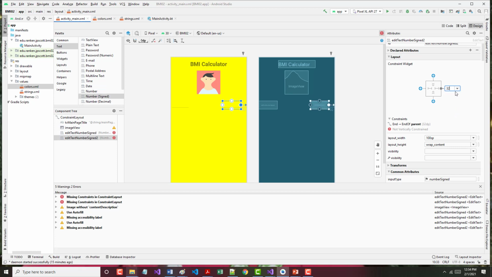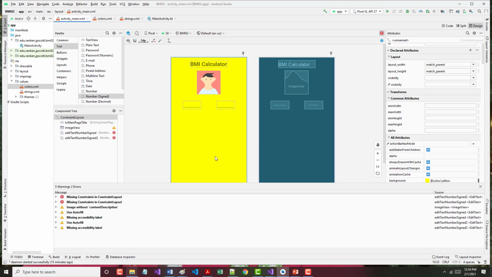I think it's going to be 64 that we're going to need. So set that to 64 right here. Come over to this one and set the side over here to 64. All right, you can see there's some symmetry here. Hopefully you can see that.